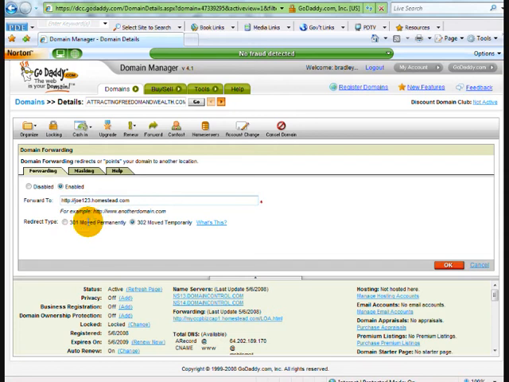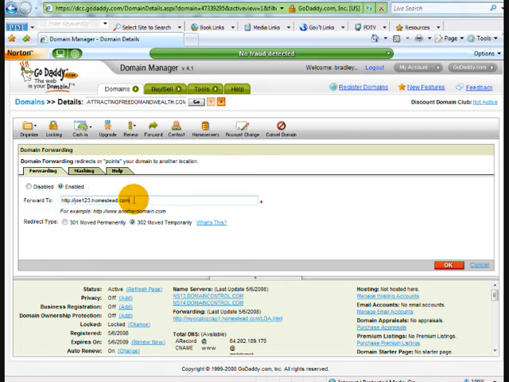It doesn't really matter which one of these you choose. I usually have it on temporary. Okay, so that's going to forward, when anyone types in whichever domain name you've chosen, livingfreeandwealthy.com or joesmlmbusiness.com, GoDaddy will forward that to your Homestead page.